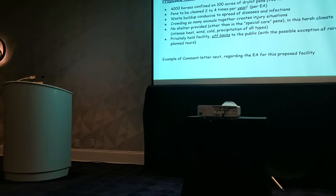How much are they getting paid for this facility? Yeah, well, we'd probably have to do a FOIA request for that. Well, even so, that's against all the rules. If you were to have an animal on your own property, it goes all against that. Right. Do as we say, not as we do. In my state, Colorado, we're only allowed four horses per acre. Right. And even that's way too much. No, and you've got to clean. You've got to clean. Right. Yes.